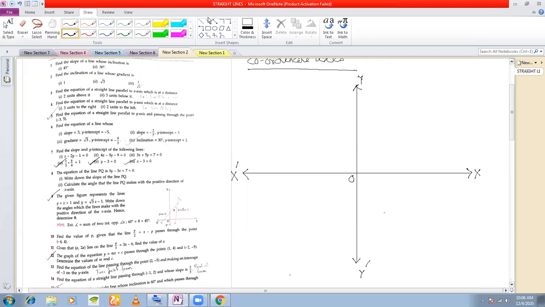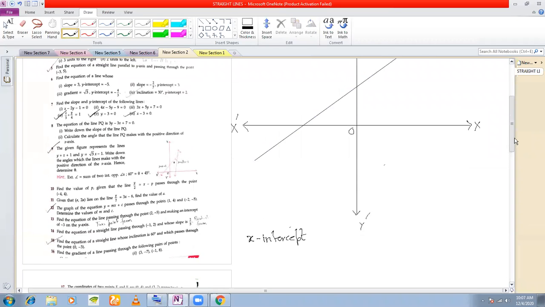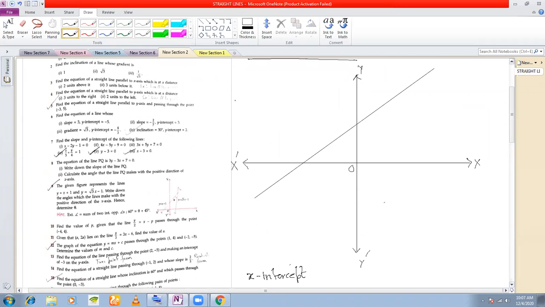And you have a straight line, say like this. Okay, you have a straight line like this. Then we define two intercepts. One is called the x-intercept. What is the x-intercept? See, this straight line intersects the x-axis at which point? This straight line intersects the x-axis at A, this point. And this straight line intersects the y-axis at which point? It intersects the y-axis at, say, the point B.